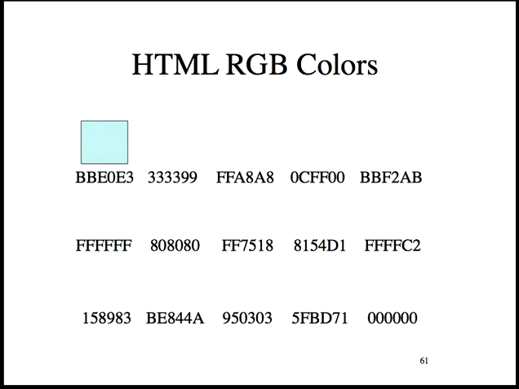If it was 000099, it'd be only blue at work. But with those values coming up behind the red and the green, it's pushing it away from black in the direction of white. So my guess would be, well, we know it's blue anyway, that it's kind of a darkish blue, I would think.